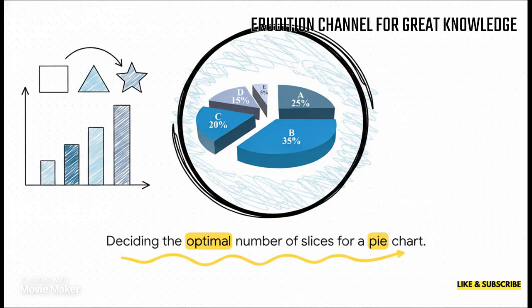Applying basic design principles, utilizing things like form, size, color, and clear labeling can have a massive impact on how people actually comprehend the data. For instance, just deciding on the optimal number of slices for a pie chart, or the exact right space between bars in a bar graph. Knowing these little tips can greatly improve your visuals.